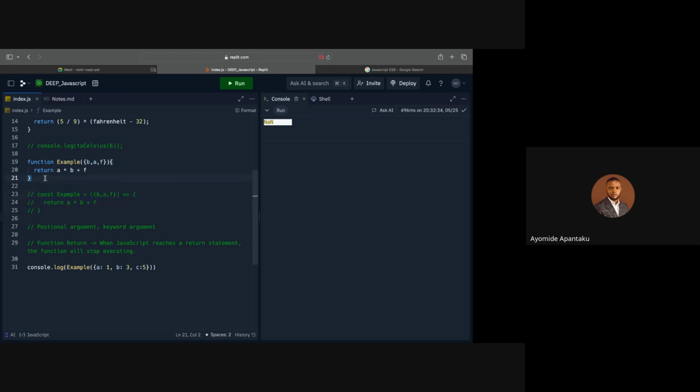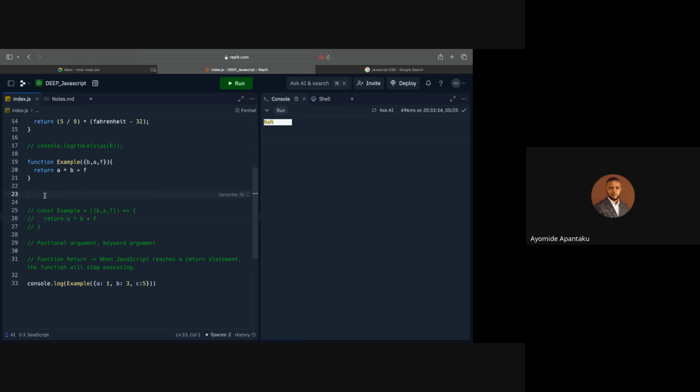Let me write it from scratch for us. So what do we do with functions here? We declare the function name. Let's say we use const to declare variables, right? So const, what's our function name? Example. Now we make it equal to parentheses, which is where we pass our parameters, and it uses an arrow to take in a block of code of whatever it is we want to execute.